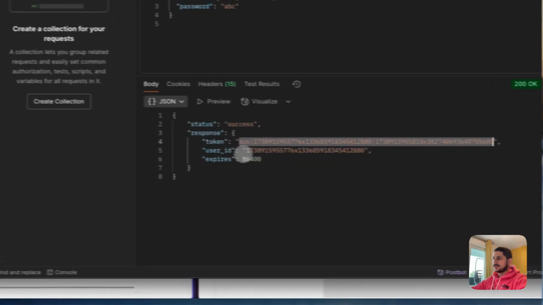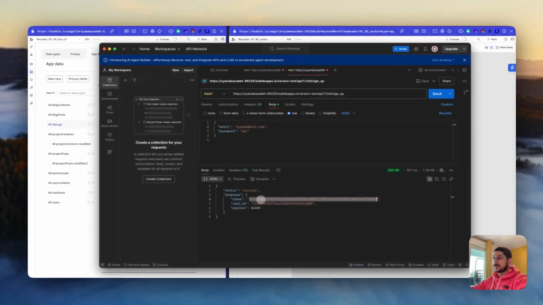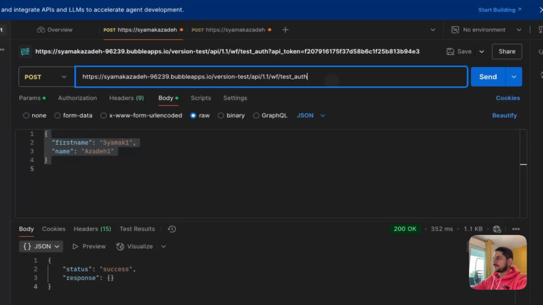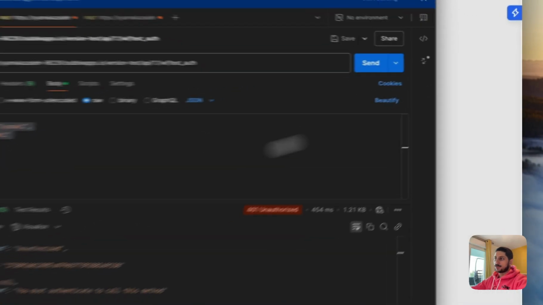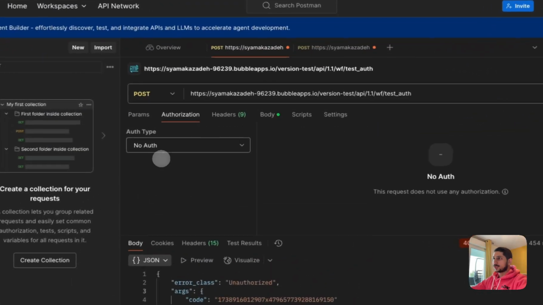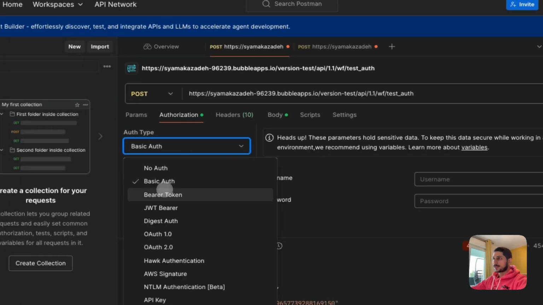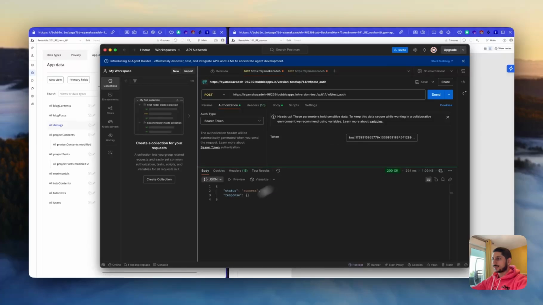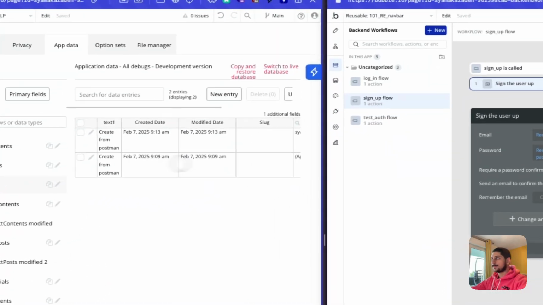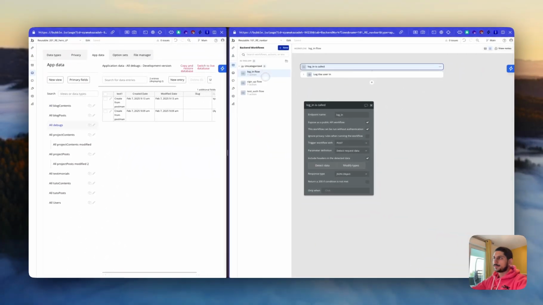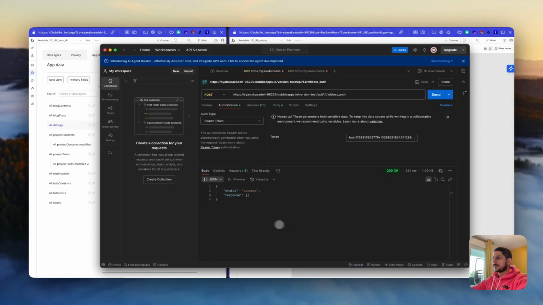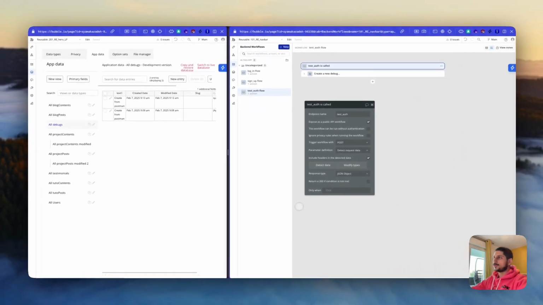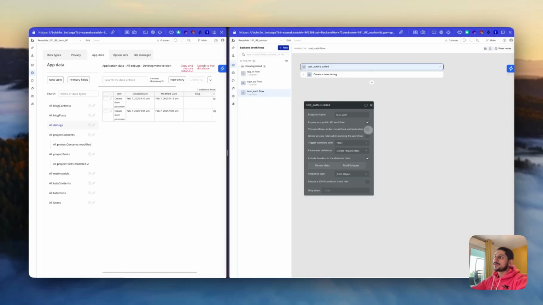And the user can use this token as a bearer token. So here I remove the API token from before. Okay, we can test unauthorized. But if I go into authorization, into bearer token, and put my token here and send the request, success, the workflow runs. The same way, your user can log in to your app, retrieve this API token and use it to make requests. So these are two ways that you can run your API workflow with authentication.